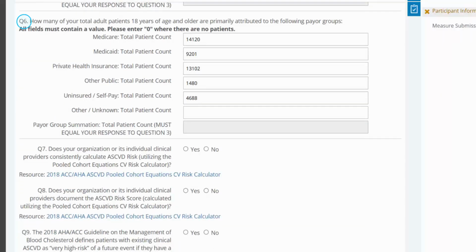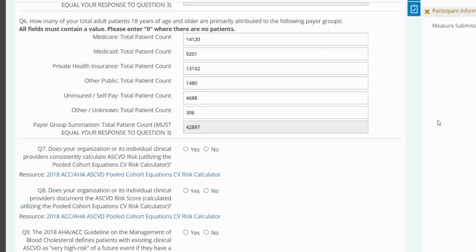For question 6, take your total adult patient population given in question 3 and break it down by the patient's primary payer. Not sure which group is considered your patient's primary payer? Use the guidance on the last page of the data collection worksheet for questions. Here's the data that I have for providers and payers. If you're still not sure on some patients' payer groups, put them under the Other Unknown category. Once all the fields are filled in, an automatic total of what you have entered populates in the gray box at the bottom. This box must equal your answer to question 3.